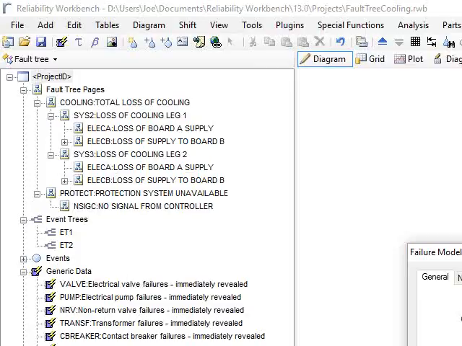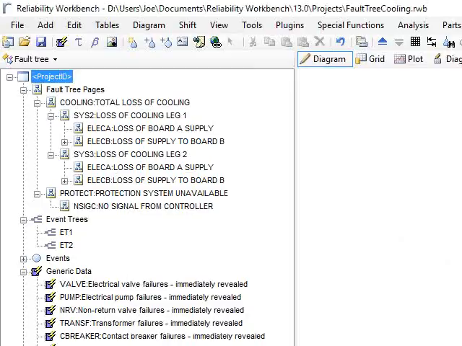It sets them and then grays them out. You can still set other things like the intended repair or the test interval. So okay, now it's calculated that value for me. And click OK, and now I can apply that failure model to a basic event.